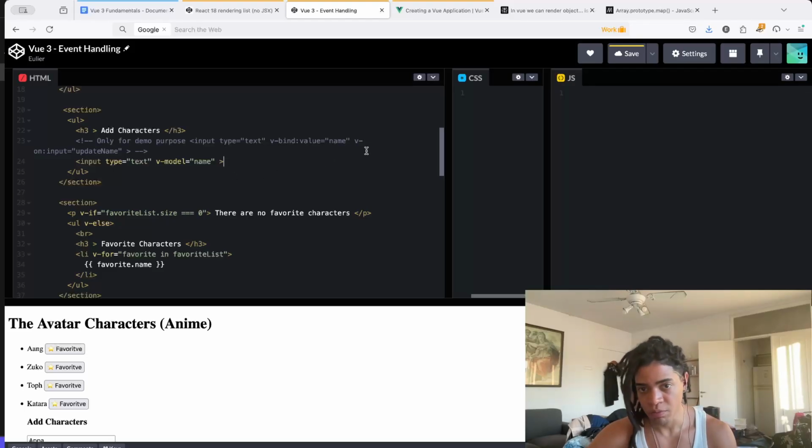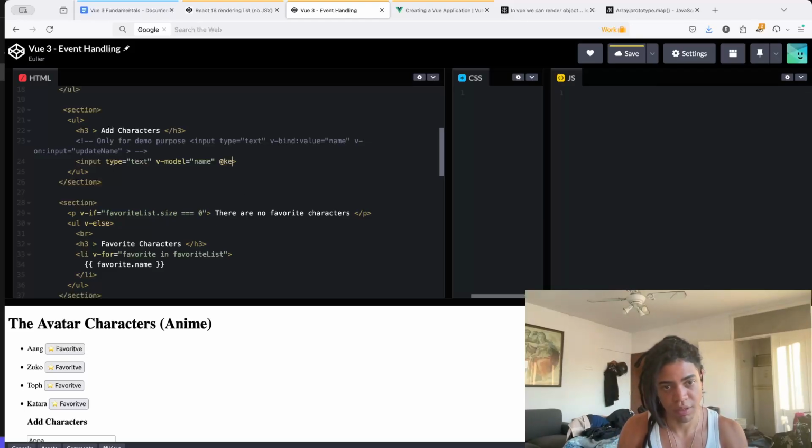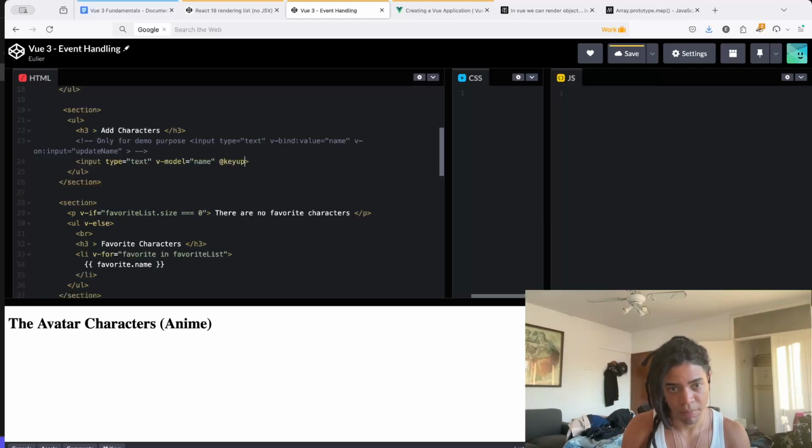And for example, when we key enter here, we can attach an input with the key up by saying, hey, I also want to listen to this particular event called key up.